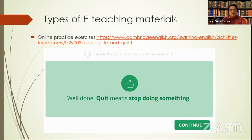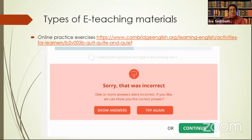But let's say the student made a mistake. So there's immediate feedback, right? That's what I'm saying. There's still this immediate feedback. Although there's no replacement to the feedback that we teachers can provide, at least for the time being, while they are not yet done with their module, for example, it's in the middle of the week, they can use this. Practice makes perfect. So the more practice that they have, the better it should be for them, because they will be able to master the skills necessary for them, not just to pass the examinations, guys, but also to really learn the skill. That is what we want our students to learn, not just to pass a test.